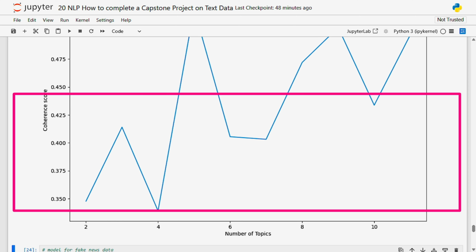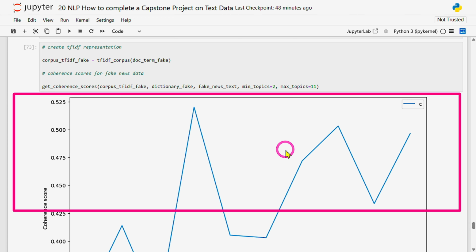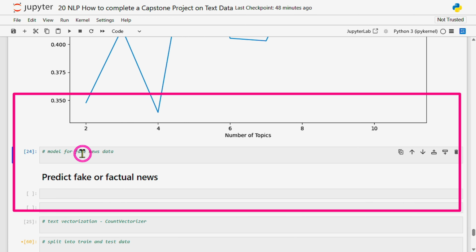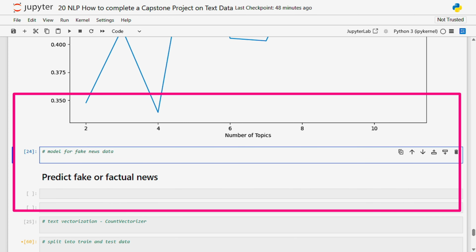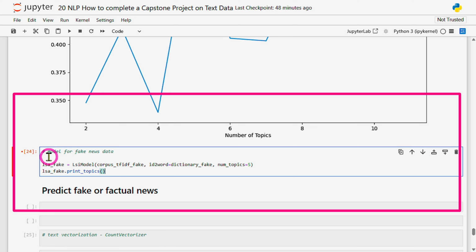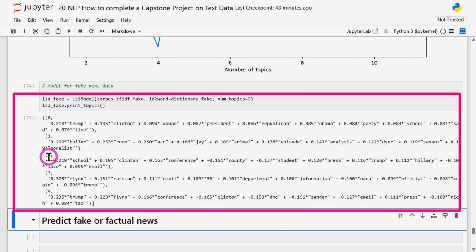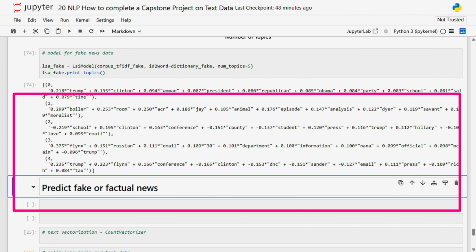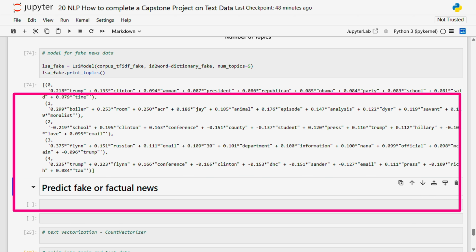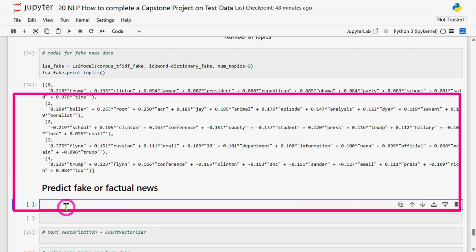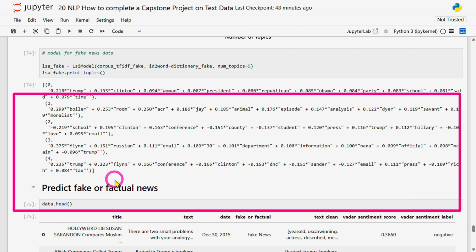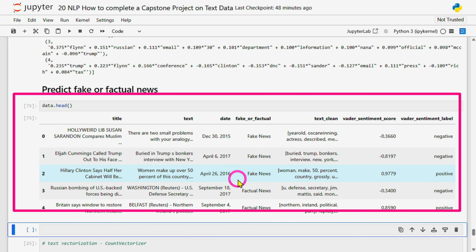So I'm going to create this TF-IDF for every word with respect to the entire corpus. So what kind of model we can create for the fake news data? I'm going to create this code for my fake news, and the number of topics I need is 5, because this would be the relevant topics. Let's predict fact or factual data set. Once we have everything here, I'm going to create this one value. So let's see what's the ingredient of this data. Here we have everything in this textual data set.